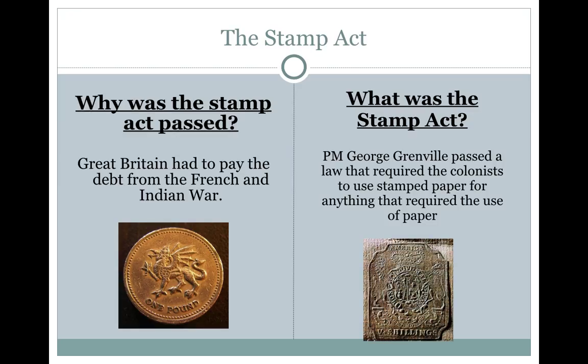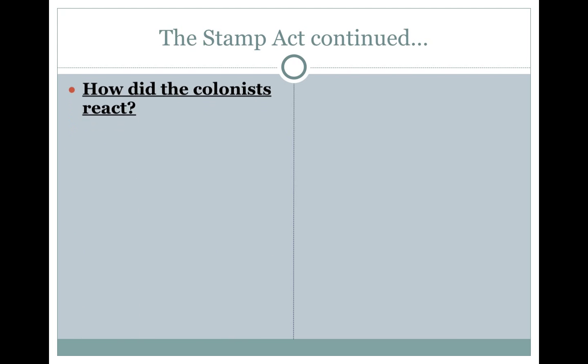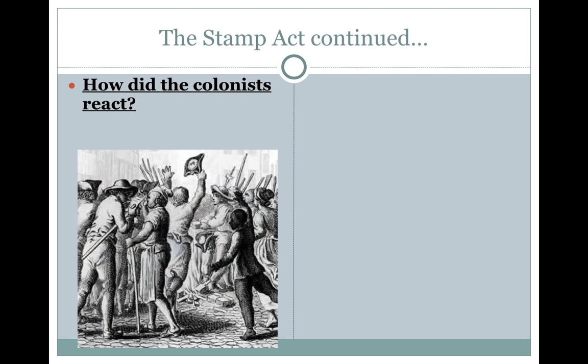So there's the stamp that was used, and they put it on anything that was made of paper. So it really got a lot of people upset. They're like, I use paper. Why is it so expensive? Okay? So there we have the colonists upset. Couple of things. How did they react? Well, here you are. This is an angry mob. Parliament has no right to tax the colonists because they were upset because they used to make their own laws. Now they've got the British government telling them they have to pay taxes and things like that.